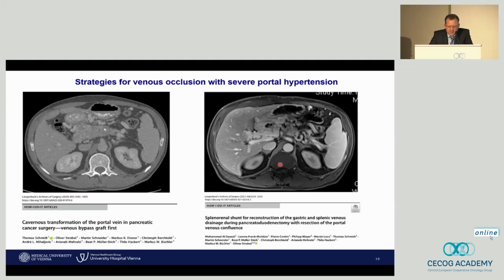In addition, there is venous involvement that in the past was considered unresectable because the resection was associated with too high a risk of severe complications in patients where the veins are completely closed, not only infiltrated, but completely closed. And then you have severe blood loss during surgery and so on. And there are surgical techniques to overcome these problems: in the beginning, as the first step in the operation before resection, you do a bypass, and then after you have done the resection, you can remove the bypass or shorten the bypass.